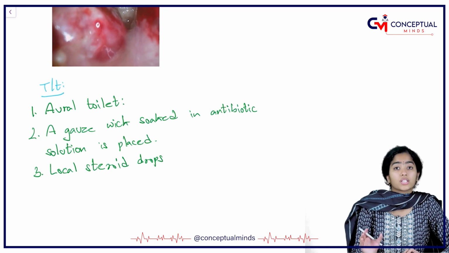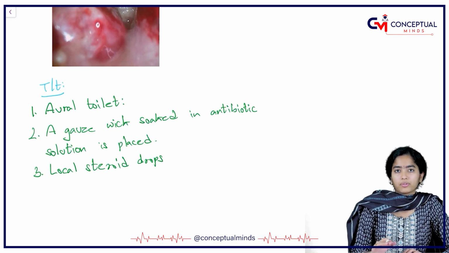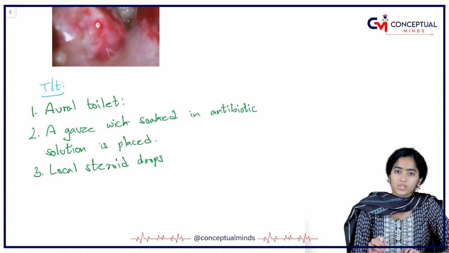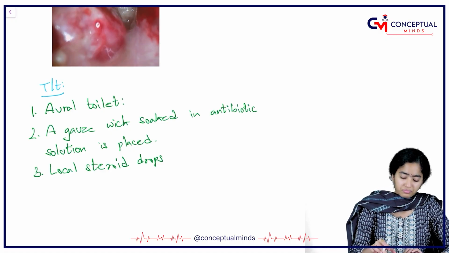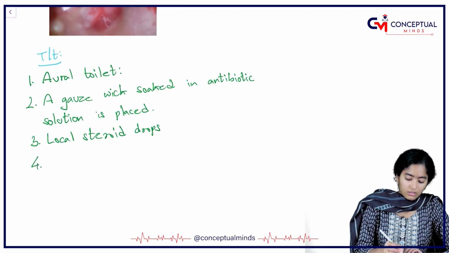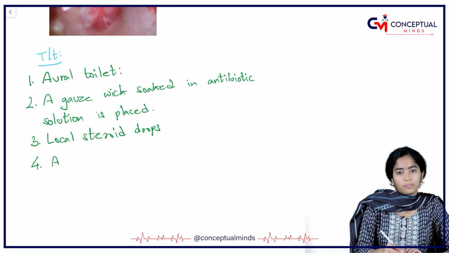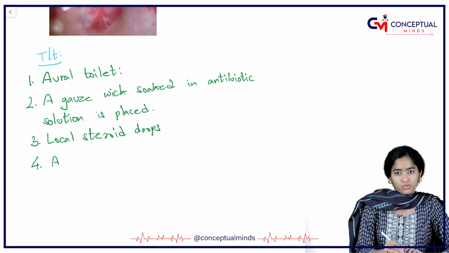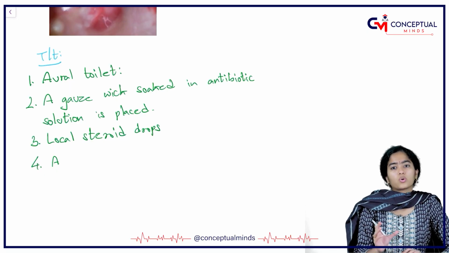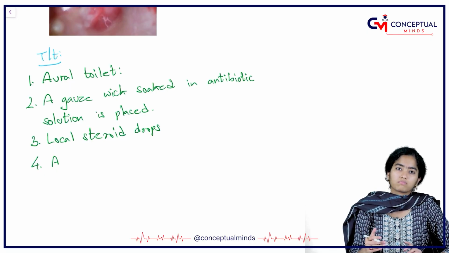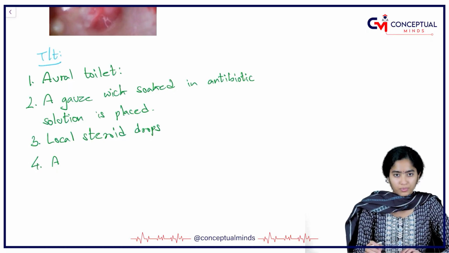That will also prevent itching. Itching and erythema can be prevented and controlled by using steroid drops. We can use hydrocortisone or dexamethasone. And then we also put aluminium acetate or silver nitrate solutions. These are mild astringents and they can be used to protect against coagulum formation, because coagulum will again cause an increase in the infection.